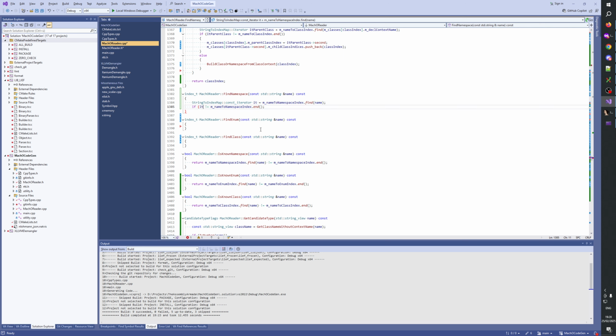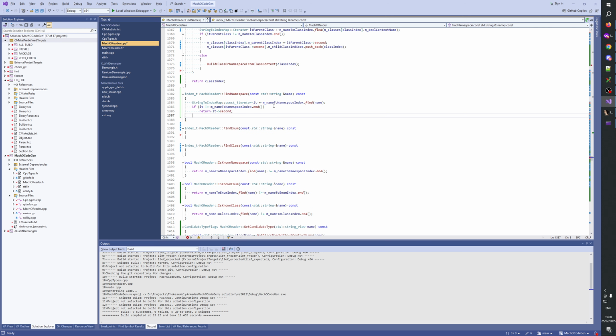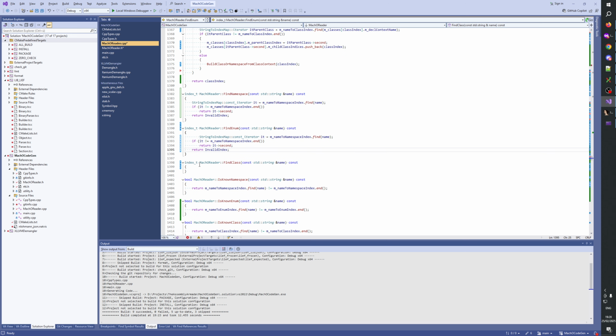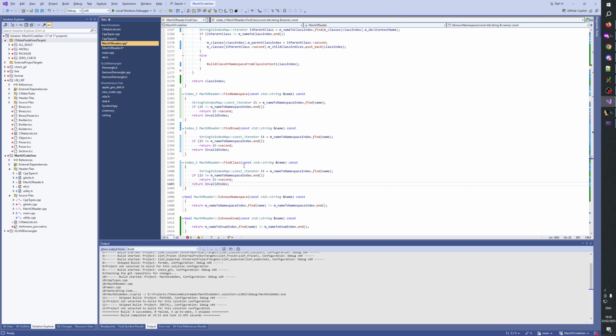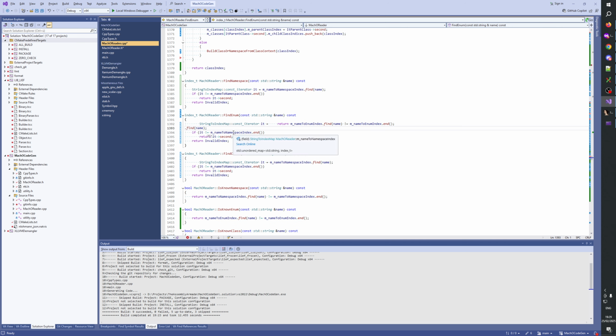If it is not the end, then return it second. Otherwise, return invalid index. Yeah.